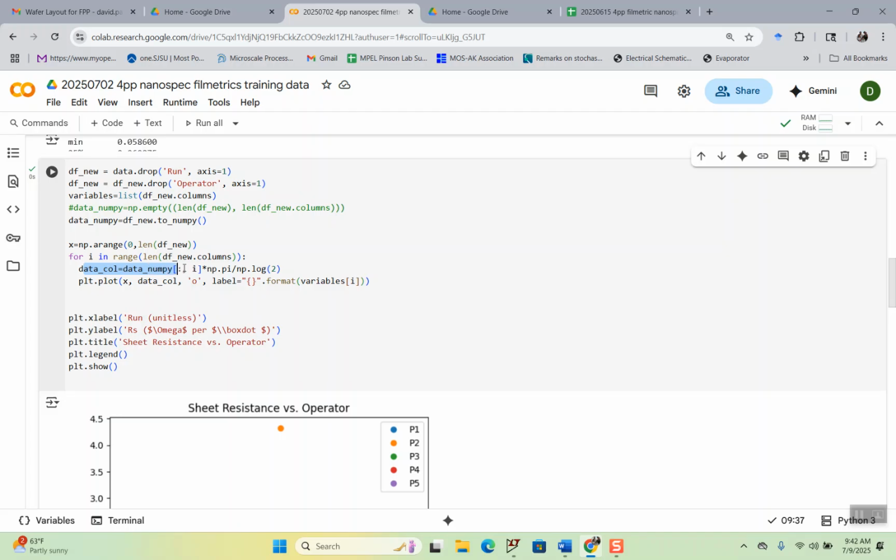Now this is a little trickier in Python. What is the data in the column? Convert it to a Numpy array from Pandas. This means ignore the row and just go after the column. Then I multiply it by the value to turn it into sheet resistance.